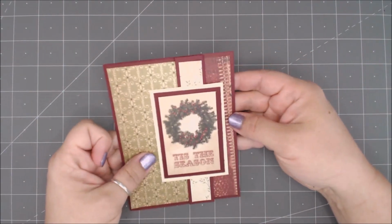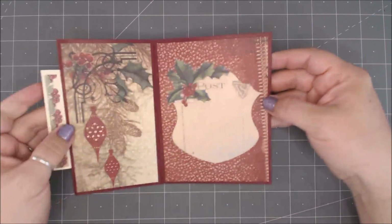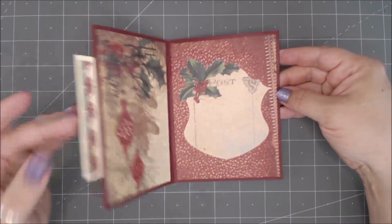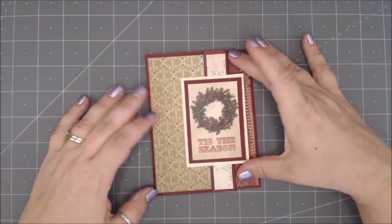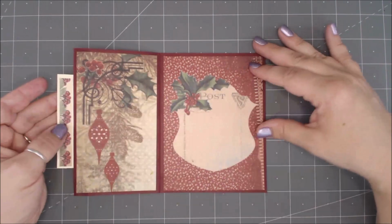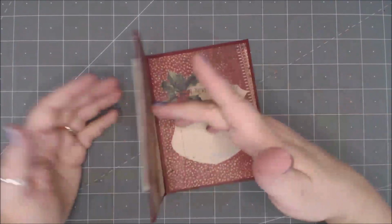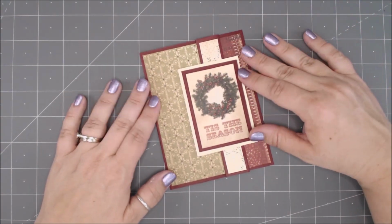Hey everybody, it's Erin Reed from Erin Reed Makes, and today we're going to do a fun card for our Card Making Wednesdays that has a big wow factor, but is really super simple. It's just this little extra fold right there, this little backward fold to make this fun fold card, which is really just a normal card with a little backward fold, but it gives it a fun touch.